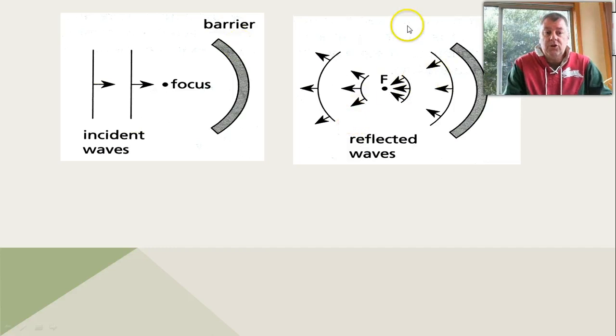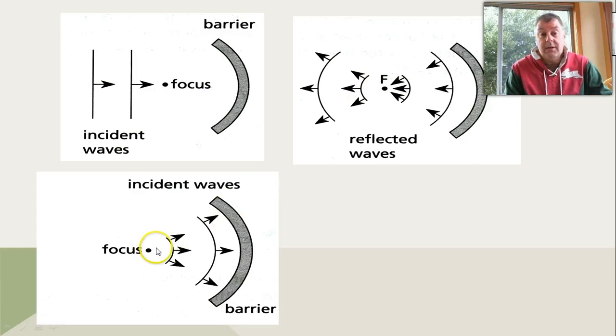Now, what sort of application uses this? Well, have you ever seen a satellite dish? That's exactly what a satellite dish or a microwave dish or any of the dishes that are used for communication do, because basically you get a wave front. Let's say you have a satellite dish for pay TV. This is coming from the satellite, and it's a fairly weak signal. So what happens is the satellite dish focuses all that energy into one point, and so you get a stronger signal just here. Works really well.